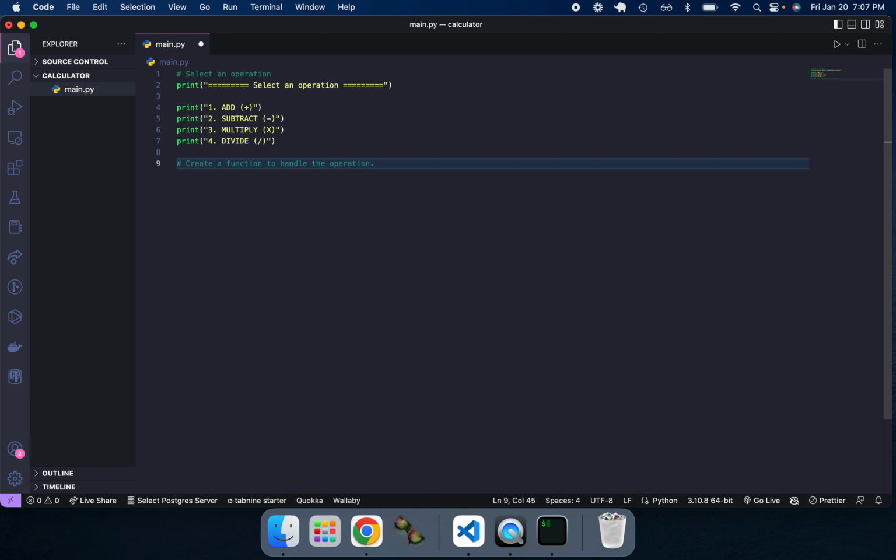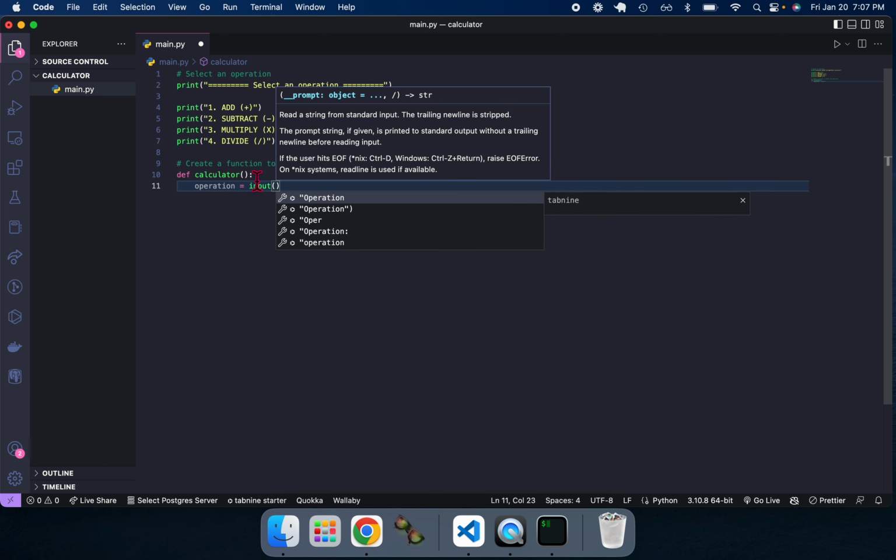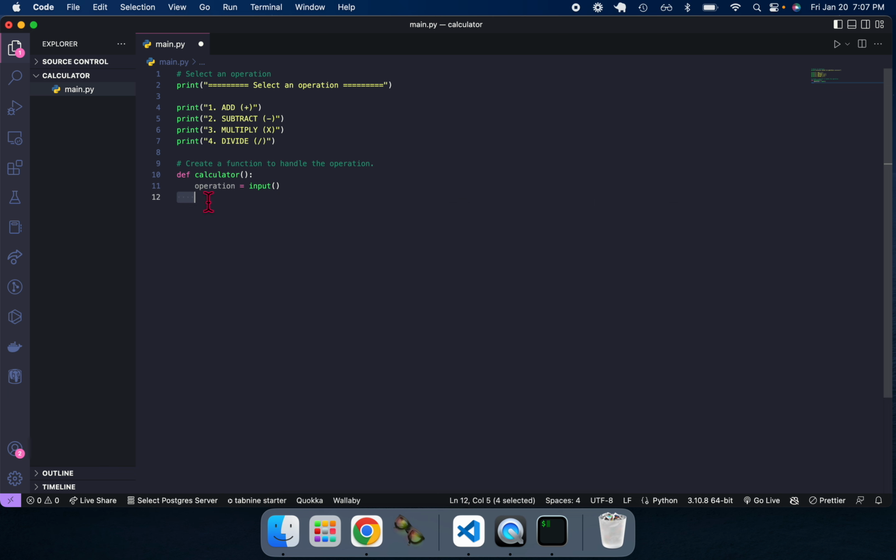I don't need this. Whoa, not sure what just happened. I don't need an argument inside my function. And here, what I would like to do is to create a variable called operation. Operation is going to be equal to an empty input, right? Because what I would like to do is to create an input based on the option. Okay, so if we select the first option, that means we're adding. Second option, that will be subtracting. The third, multiply, and fourth, divide, etc.